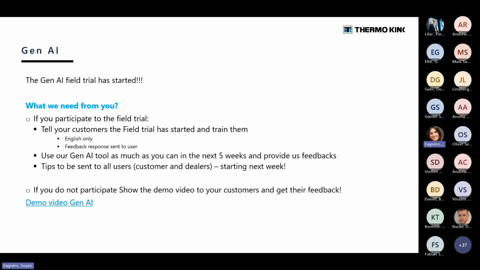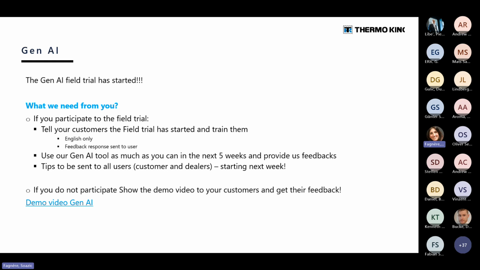I will be sending things like, did you try this question? Did you know you could ask a question about this? That kind of stuff, so that we can keep up the momentum, let's say, which is something we like to say here. Just to make sure that during the next 5 weeks, people will be using the system as much as they can, because that's really what we need from you.